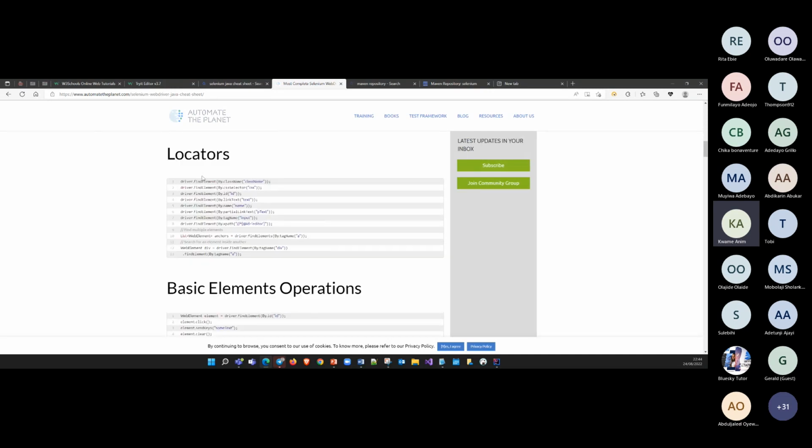If it's for locators, you need the method. Once you hit driver and you hit the dot, it will give you a lot of options like I showed you. You choose find element. The find element is a method. Every method, this is very important.